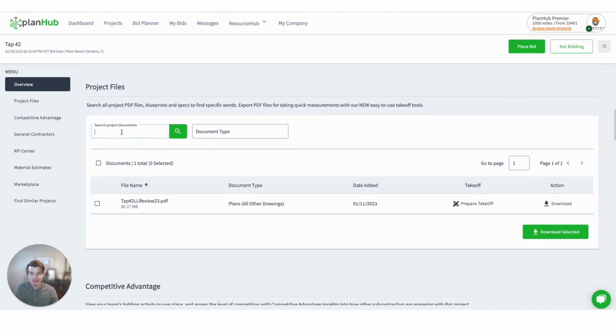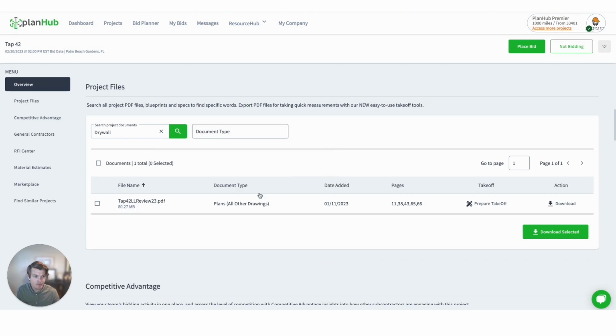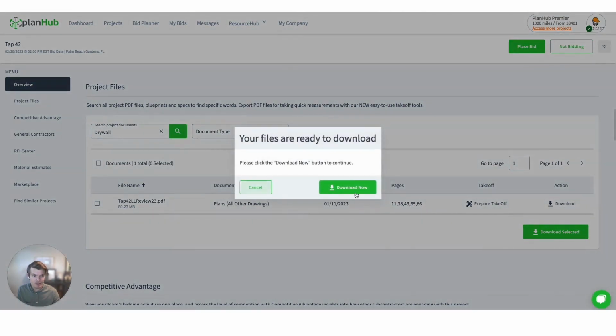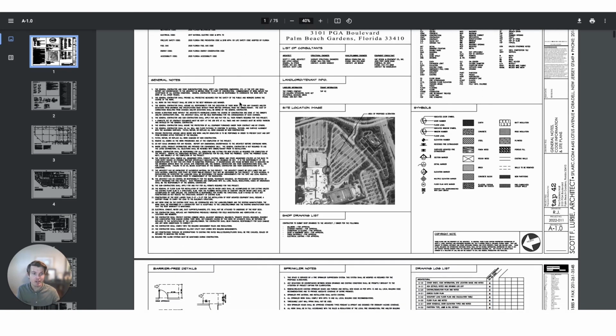So remember, here's that powerful keyword search again. So I'll go ahead and search for drywall, and this tells me the exact pages within the project files that drywall appears on, keeps me from having to manually hunt through the project files themselves, and I can find the key pages that I just need to navigate to. So I'm going to go ahead and open up the project files, which opens up a nice preview right in the browser and lets me further my assessment of the project.